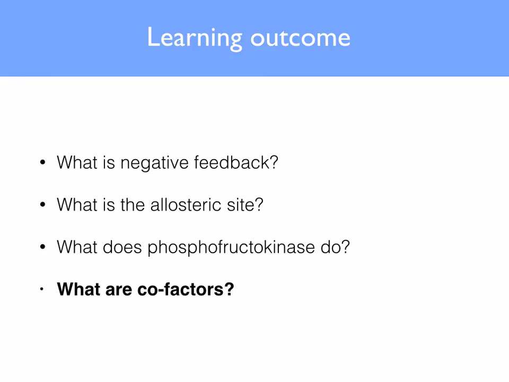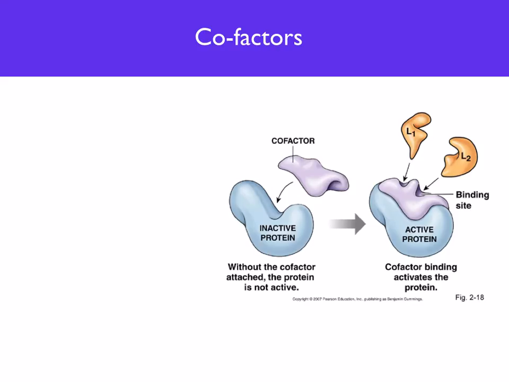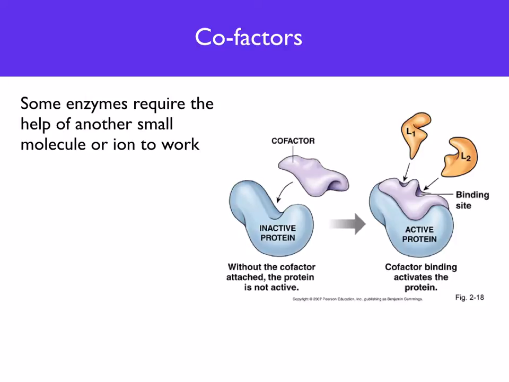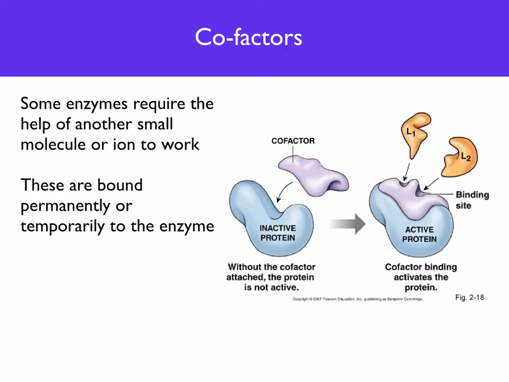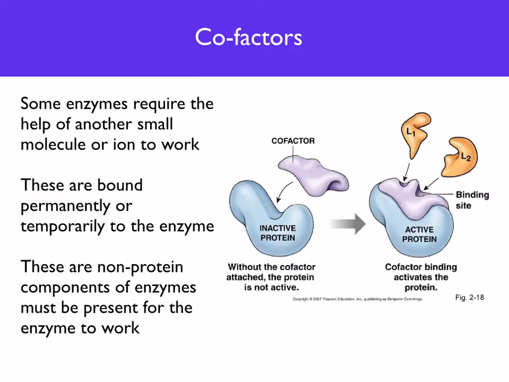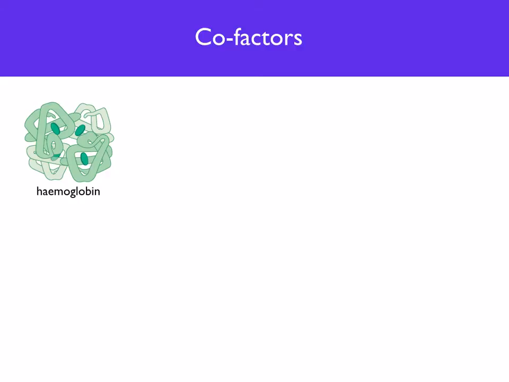Now, what are cofactors? If you have a look here, you've got the blue representing the protein or the enzyme. A cofactor binds to the protein so that the substrates can also bind. So some enzymes require the help of another small molecule or ion to work. These are bound either permanently or temporarily to the enzyme. And they are non-protein components of enzymes that must be present for the enzyme to work. So let's have a look at cofactors.